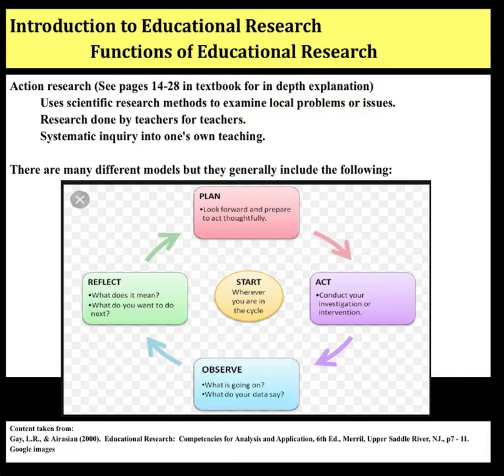Then you act. You conduct your investigation. You observe what's going on during your investigation. And then you reflect on what's happened. What does it mean? And then you go back to plan again. So it's a cycle, a continuous cycle. And again, action research is not designed to create new knowledge and generalize new theories. It's there to serve you as a researcher in your classroom or in your school or in your district.